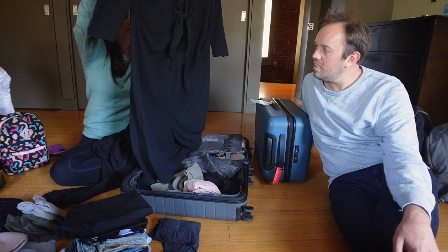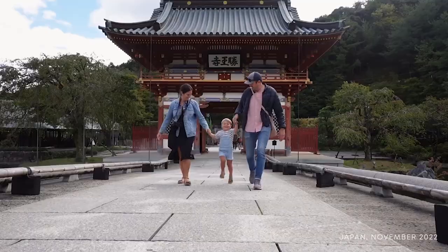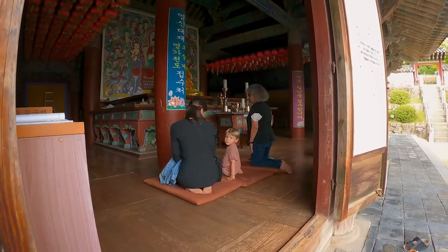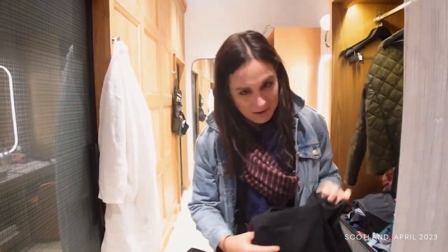This is a Zara dress and it is great because it's midi, so it's not super short, and it has sleeves, so you can go to temples and still not be super hot. We were just in India for 3 months and I find stuff like this great. Then we were just in England and the UK, so I bought a pair of tights on the road, layered it under, good to go. Also have it in green.